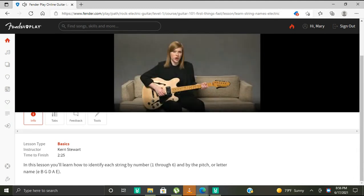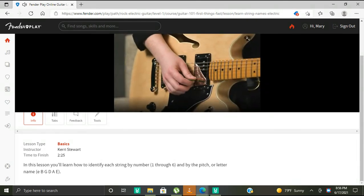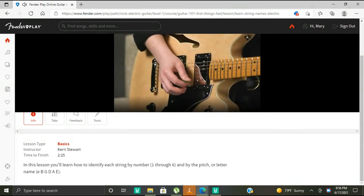Your guitar has 6 strings, and each string has a string number. Let's start with our first string. This is string 1. String 1 is the highest sounding string, and it's also the skinniest.